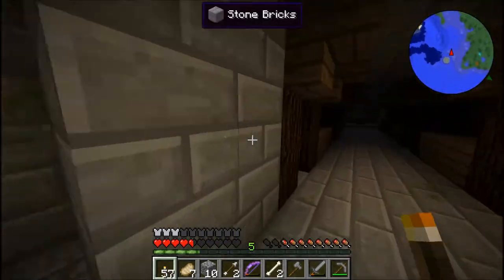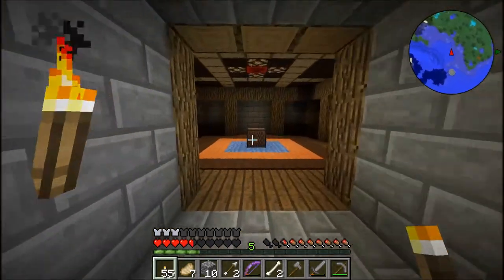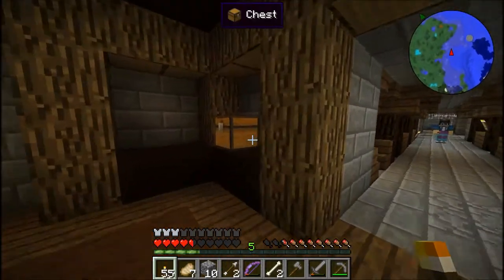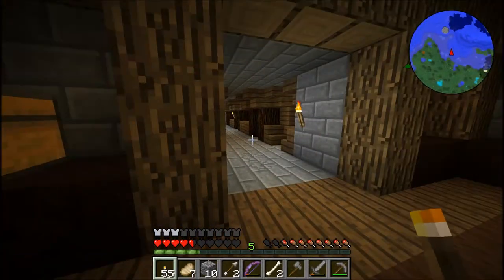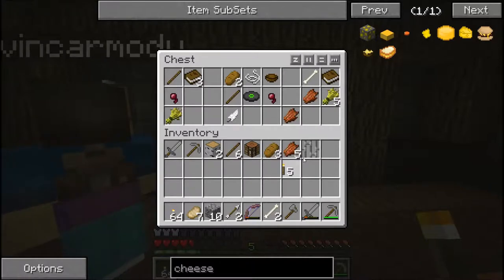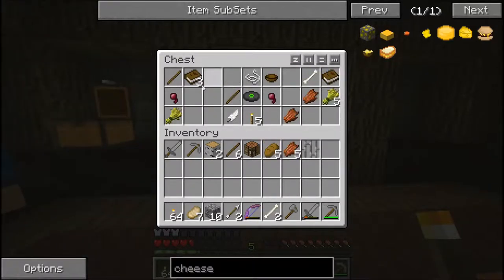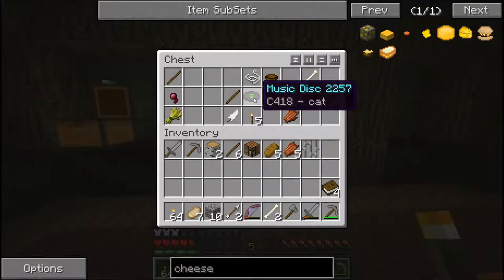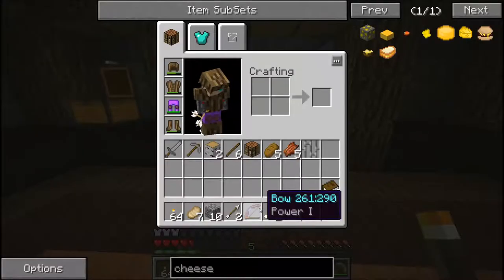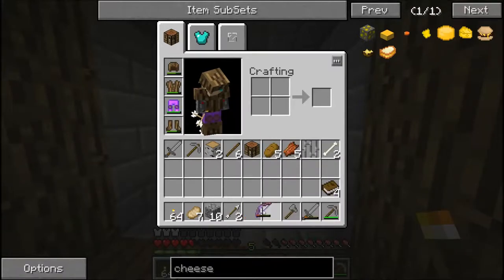Okay, let's go straight. Straight? Yeah. Ooh, a jukebox. Chest. Ooh, there's a lot of cool things here. There we go. We've got music discs, torches. There's some torches. Books, bread. Okay, do you want to take the disc? Or should we leave it? I'll take the disc. Okay. Ooh, I got a bow. Power 1. I'll take the torches. Okay.